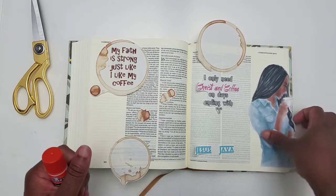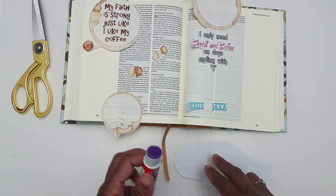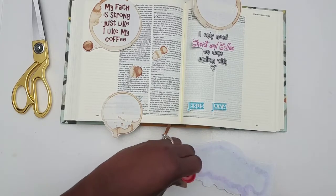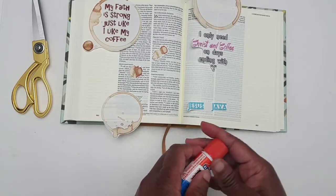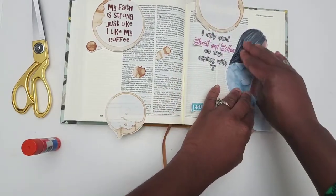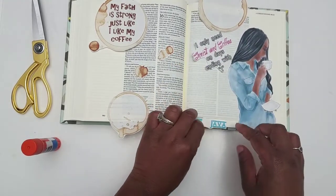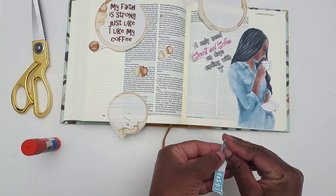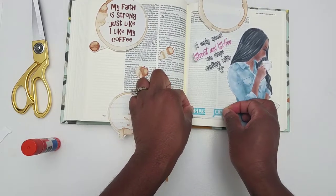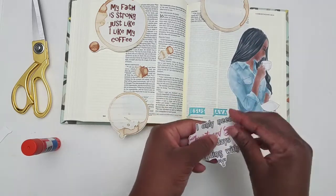Life is going to have those tough times. So I'm going to first glue down the girl — I like to do my glue stick and do the biggest item first, just tack that down. This is my first time working in this Bible; I'm actually not that nervous about it. I like printing on sticker paper, but I think colors pop way better on cardstock. She looks gorgeous on cardstock; she looks really nice on clear sticker paper as well, but the colors definitely pop more on cardstock.